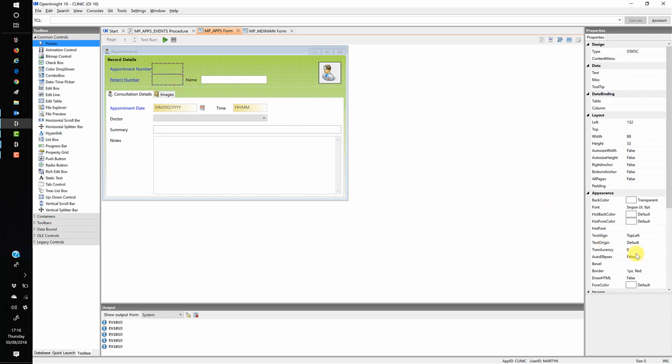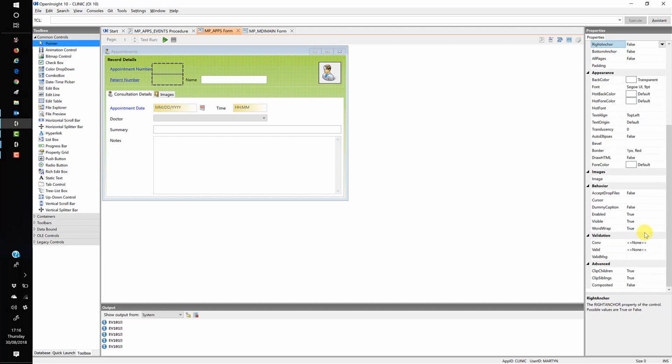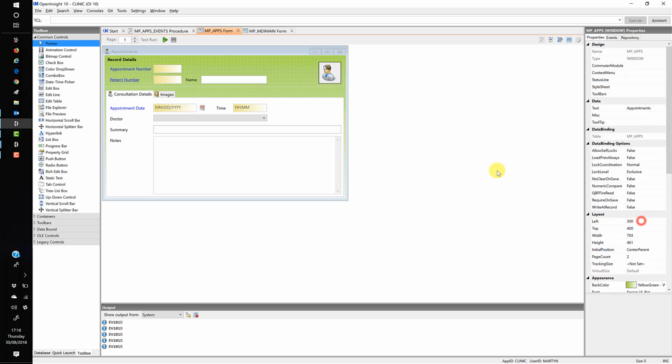Now within the IDE, when we set something to invisible, it does actually disappear. Now it hasn't lost the controls, obviously they're still there, but if you need to see them, if you right mouse click on the window and show hidden controls, then you can see those hidden controls so that you can continue to work with them in a good way.